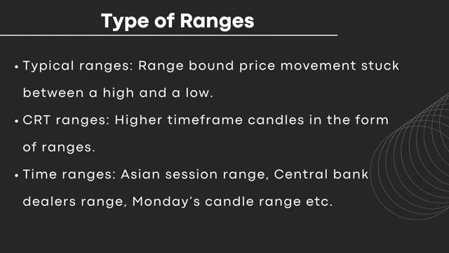And the next one we've got is CRT ranges. Now we are aware of these types of ranges as well, right? These are basically higher time frame specific candles that follow specific protocols that are used as ranges on the lower time frame. Now again, CRT ranges in themselves require a whole chapter, and I'll be making a few on it, discussing its details and intricacies. But here's a brief summary of it, right? So higher time frame candles that are used as ranges on the lower time frame are called CRT.